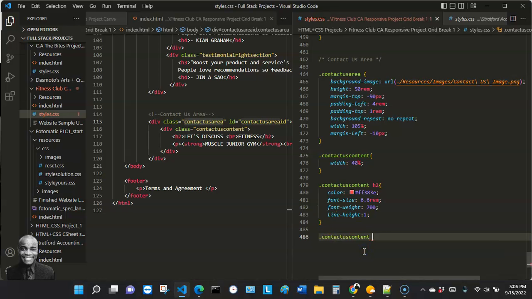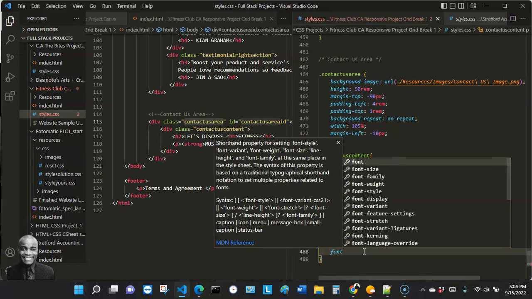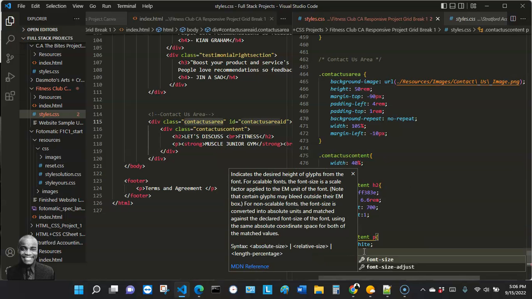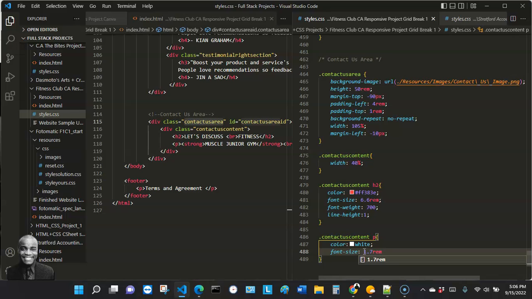Contact us content paragraph. Make the color white, and font size 1.7rem.